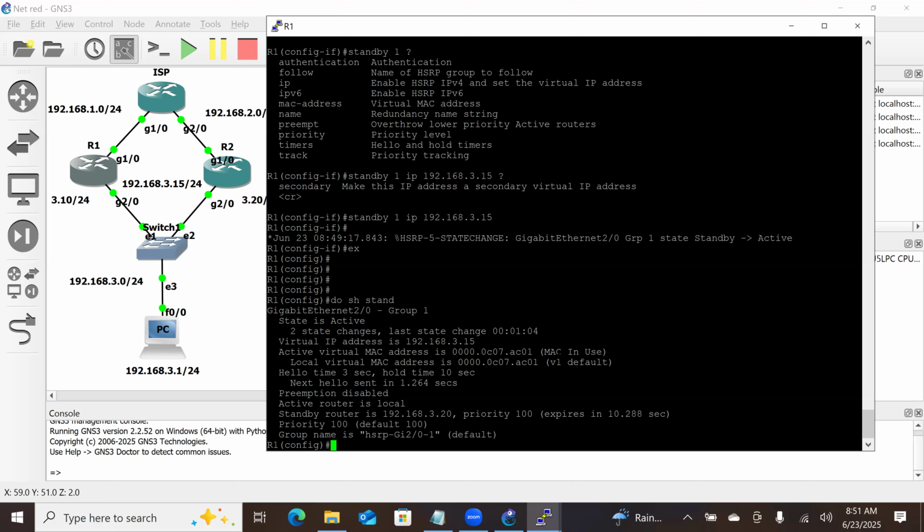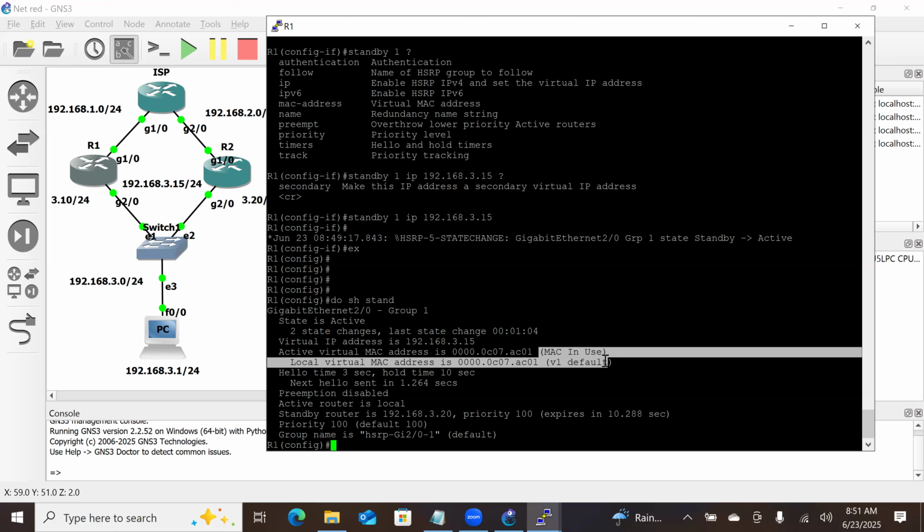I hope you know that we write this MAC address in hexadecimal. So it will be 0A, not 10. Understood? And this is in use.